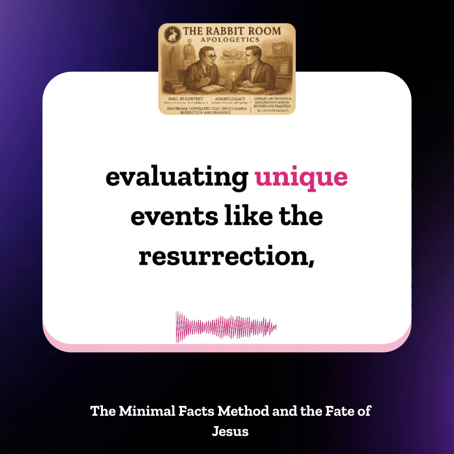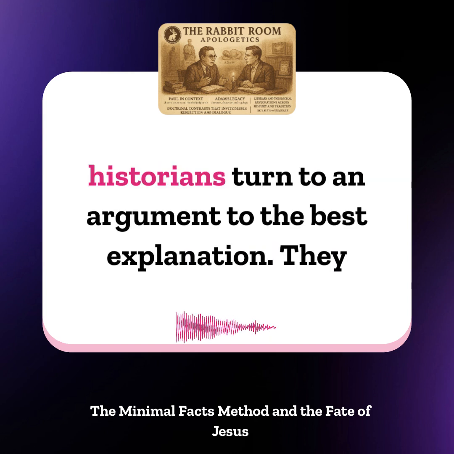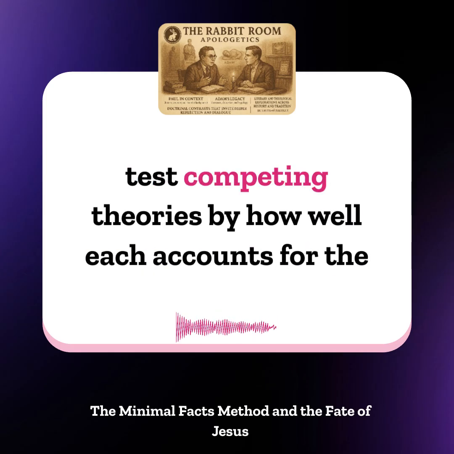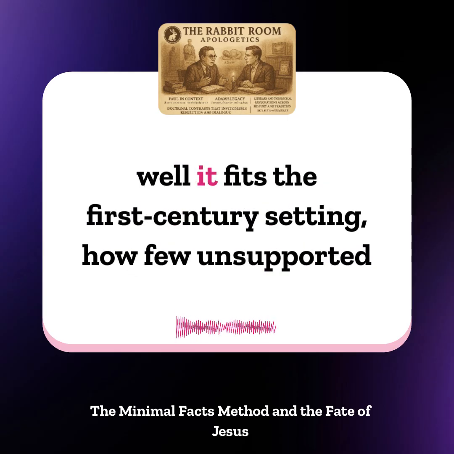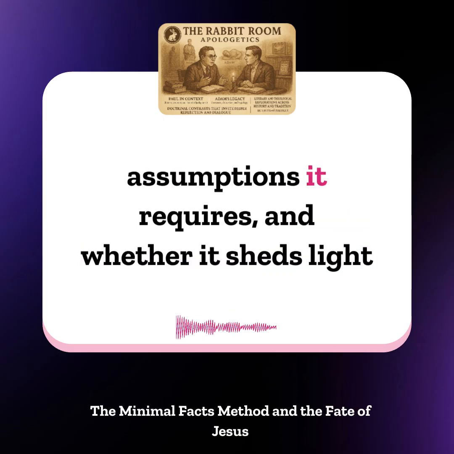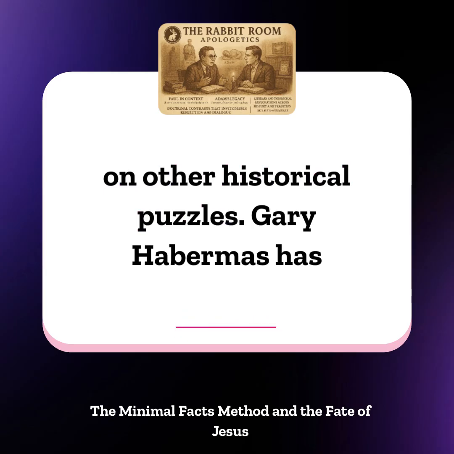When evaluating unique events like the resurrection, historians turn to an argument to the best explanation. They test competing theories by how well each accounts for the established facts, how cleanly it explains them, how well it fits the first-century setting, how few unsupported assumptions it requires, and whether it sheds light on other historical puzzles.